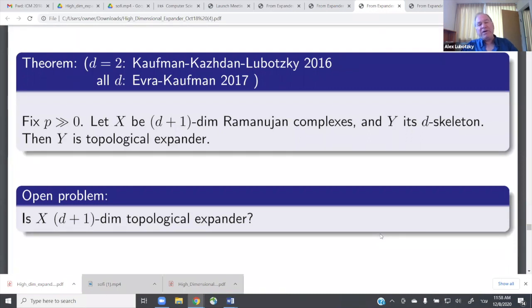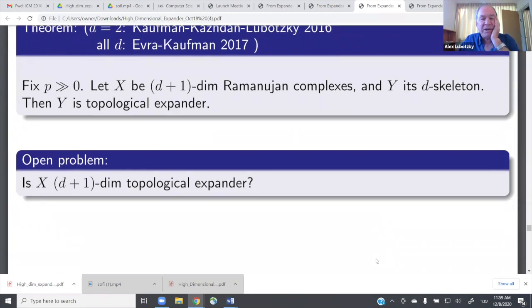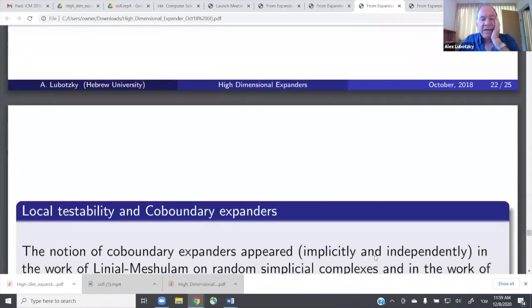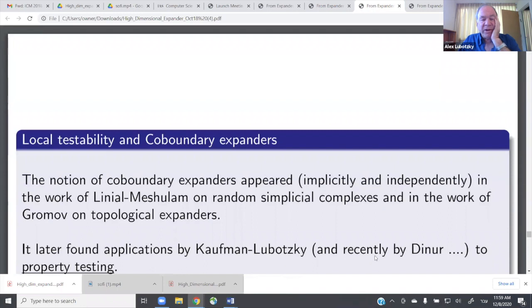In fact, the criterion as stated by Gromov is not true for Ramanujan complexes. It's true for the complete complex, but it's not true for Ramanujan complexes. We first had to do a little twist on it, generalize it a bit. I hope I will have time for that, but it's really getting very technical. Let me take it for a minute as a black box. I will say something on the connection with codes, and then I will get back to those who will survive and want to suffer. I will show you the cohomological criterion.